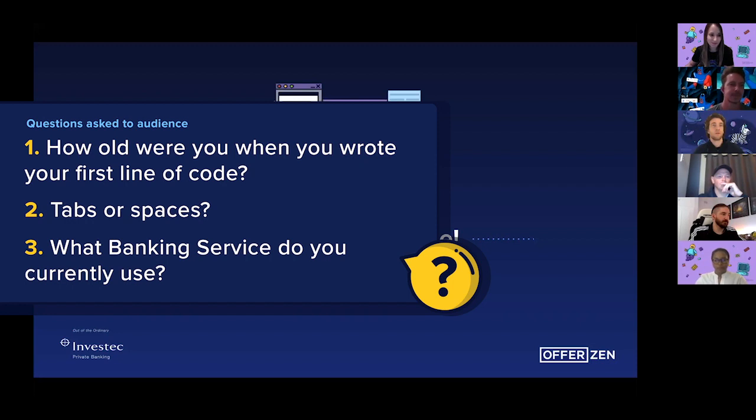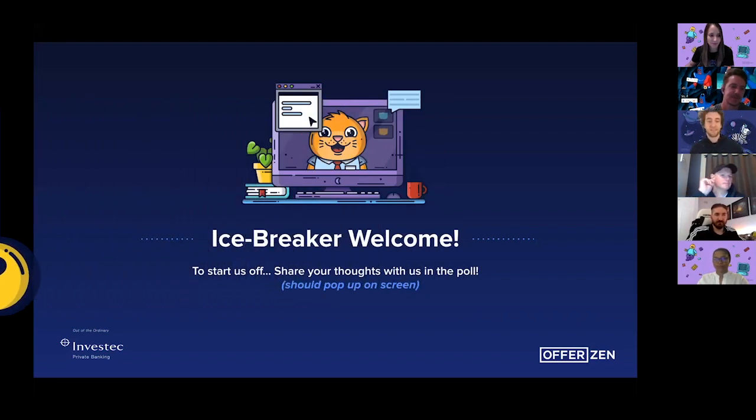Got strong representation from Investec tonight. That's good. The usual contender, F&B, right up there. Okay, cool. I think we're good to move on. It seems like everyone else is ready. Clear winner there for coding in my teens, definitely Tabs, and Investec is the most popular bank tonight. So congrats, Investec, guys.